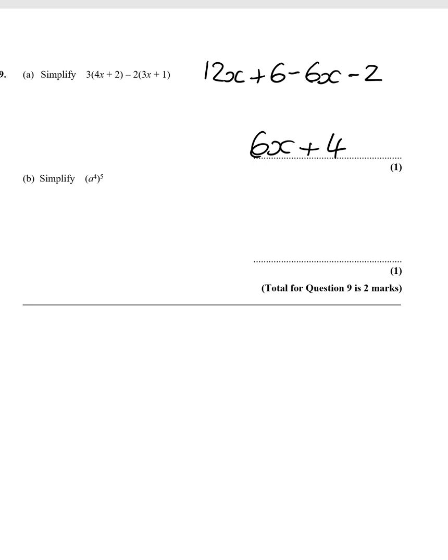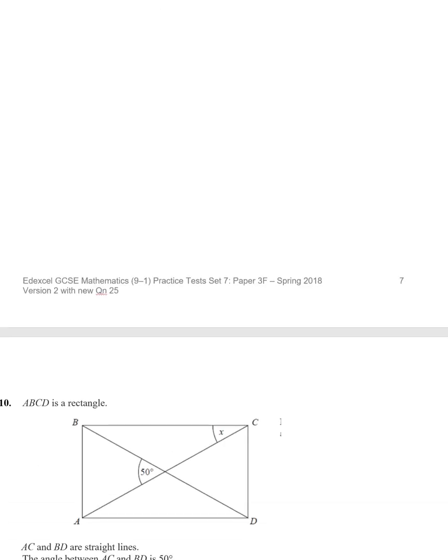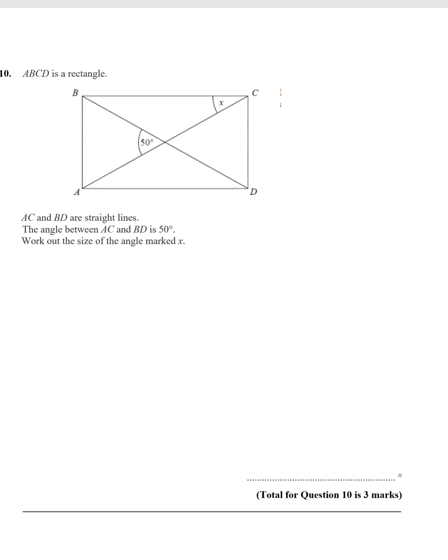Now, we've got a to the power of 4 all to the power of 5, which basically means we've got a to the power of 4, 5 times. Don't have to write it out, I'm just showing you where this has come from, because basically we can multiply these 2 together, or indeed add up these 5 4s, but you get a to the power of 20. Another mark.